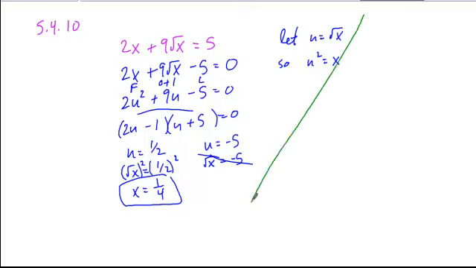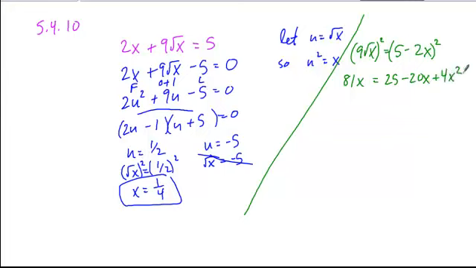Now, I could have also solved this problem using a radical. So if I isolated my radical here by subtracting 2x from both sides, I can eliminate the radical by squaring both sides, giving me 9 squared, which is 81x, equals, and then I can distribute through or expand here. 5 squared is 25. Double the product of these: 5 times a -2x is -10x. Double that gives me -20x. And then square my last term, plus 4x squared.